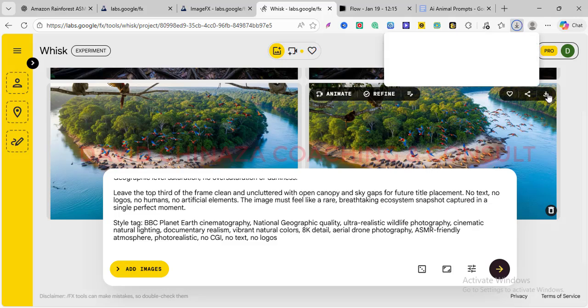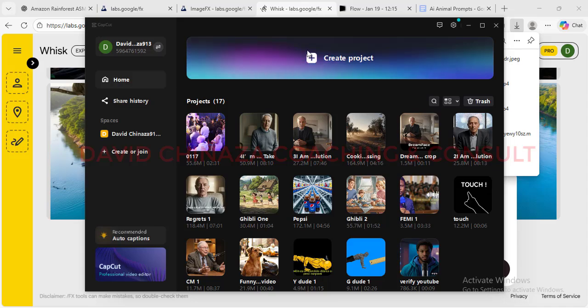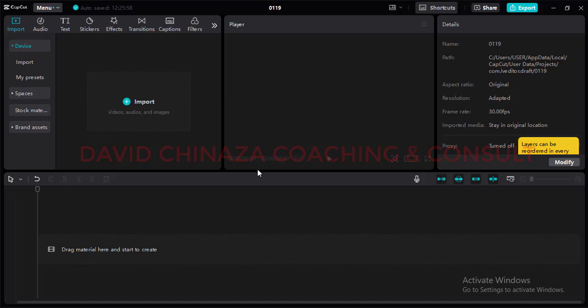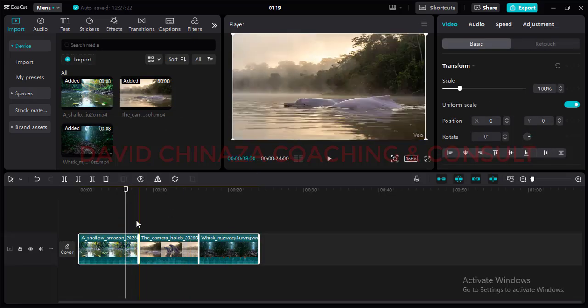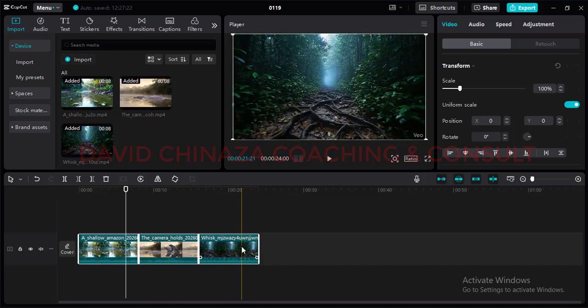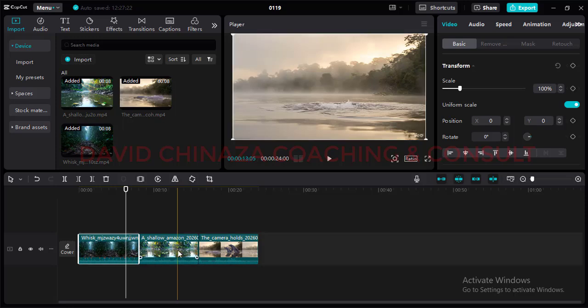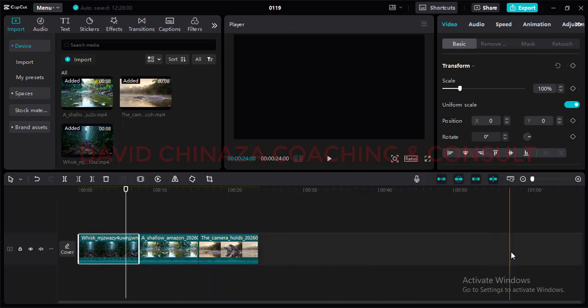So at this point, I'm going to open my CapCut or any video editing app that you use. Once you open your editing app, you import your videos. After bringing in your videos, you arrange them properly. You bring in all the scenes together and arrange them one by one.